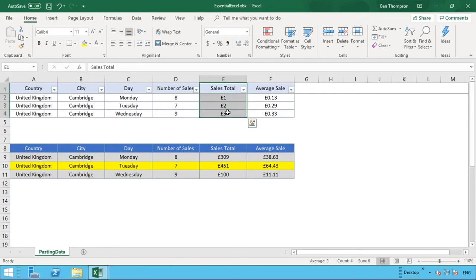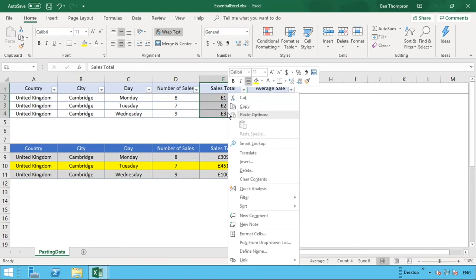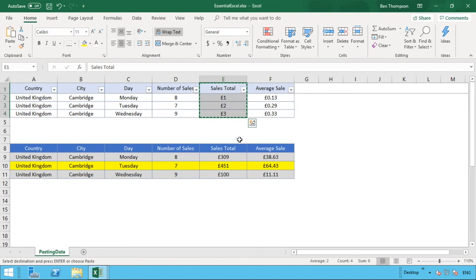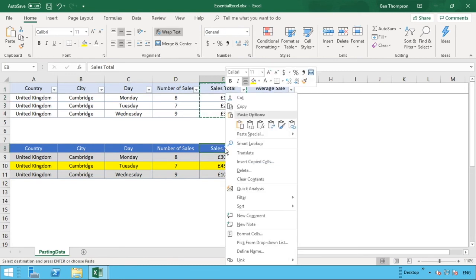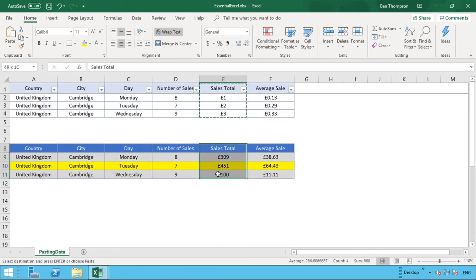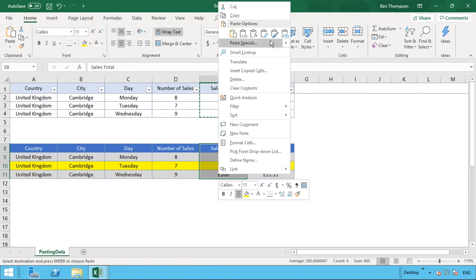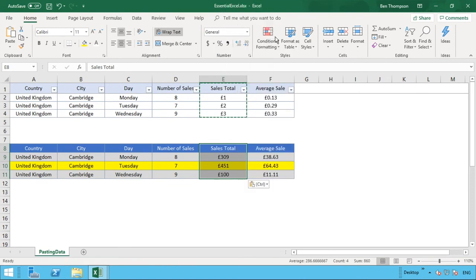If for whatever reason we wanted to copy this formatting, maybe we've got another table we've already formatted and we want to utilize that same formatting without having to manually do it, what we have the ability to do is select that range and copy that. And then this time when we go to paste, we can literally select the range to paste to and select now our fourth option, which is formatting. So if we now hit formatting, you can see that it's retained the values that we had in this table, but it's now just copied that formatting we had.